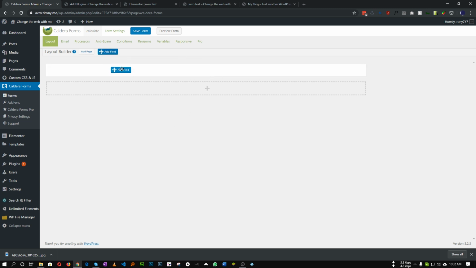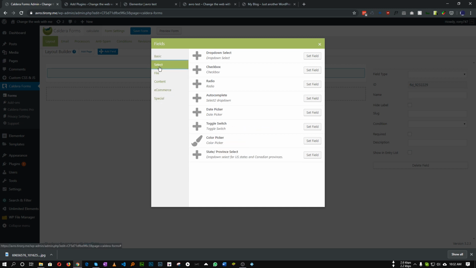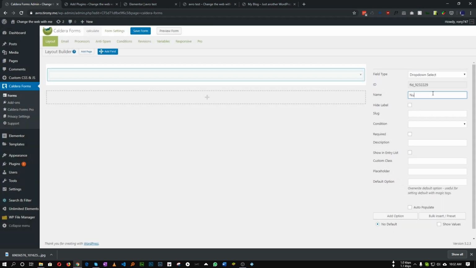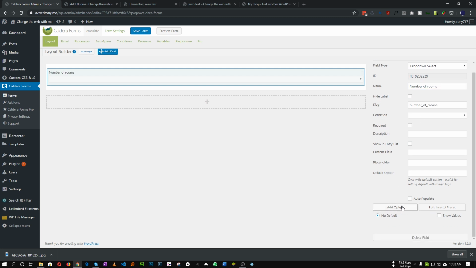So the first field we will add, maybe number of rooms. For our number of rooms we will go to select and we will choose drop down select. Let's choose number of rooms, and in here we can add options. So add option.